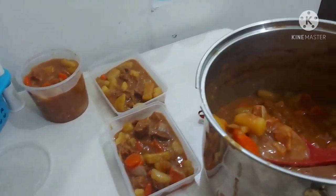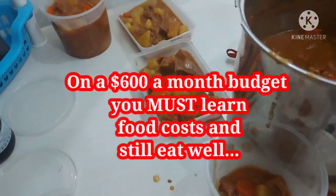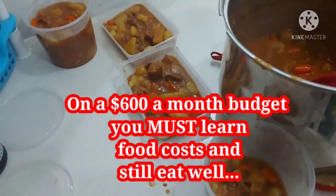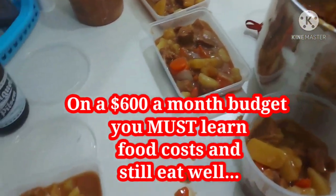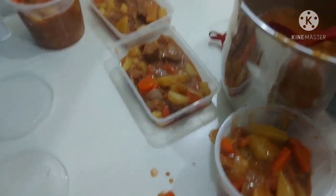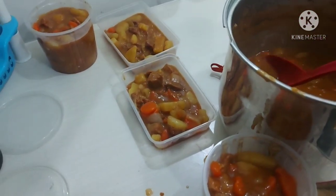This whole process probably took me about 3 to 3.5 hours. Well, if I'm just sitting around and my freezer is a little bit low on these wonderful homemade cooked dinners, I'll put on a game and watch it, or a movie, or whatever it is I'm doing. Maybe I'm doing some YouTubing while it's cooking, things like that. But definitely keep this in mind.